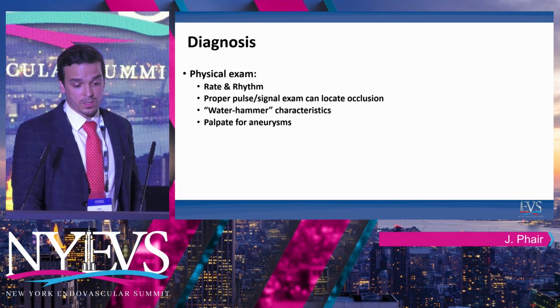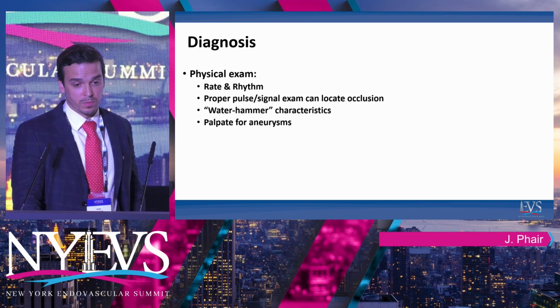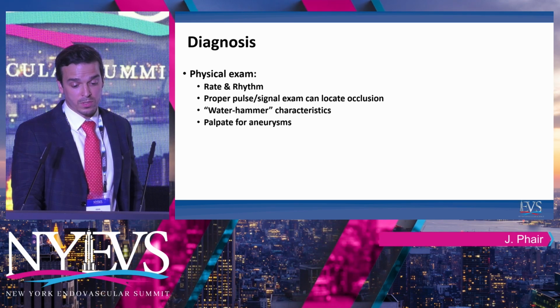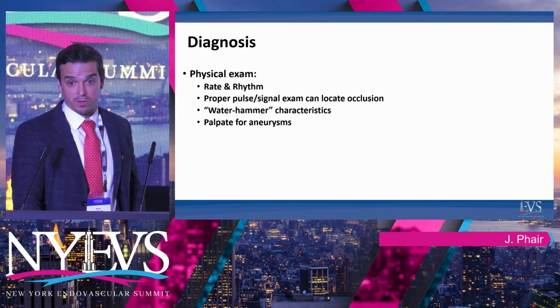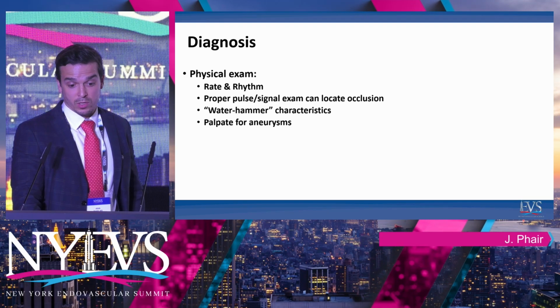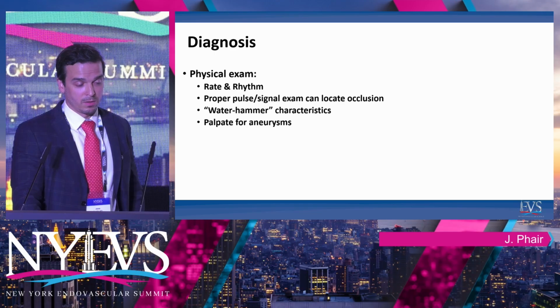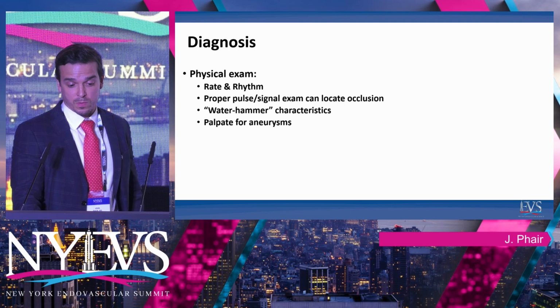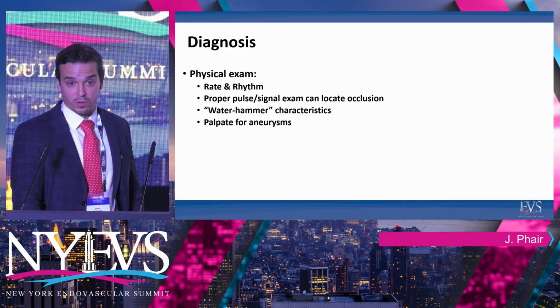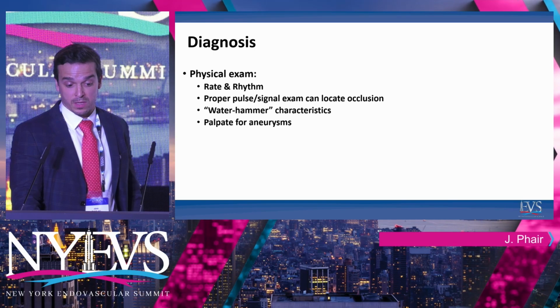You're going to check the pulse, and be careful because a water hammer pulse can indicate an occlusion. If you're dealing with arm ischemia and you feel a brachial pulse but no radial pulse, and your resident or fellows insist that they have a really strong brachial pulse, that could just be a water hammer, where the blood flow is being stopped there and you're feeling a profound pulse in that area.